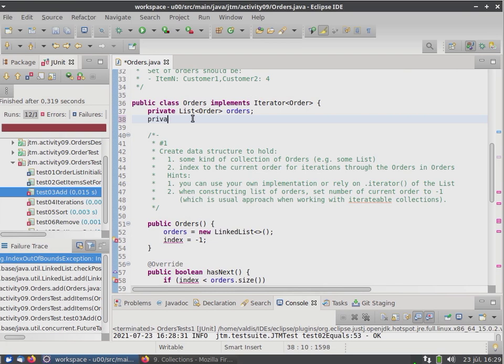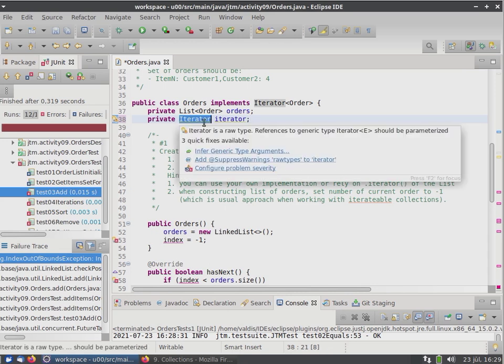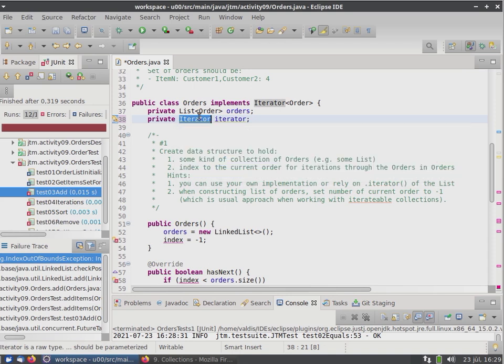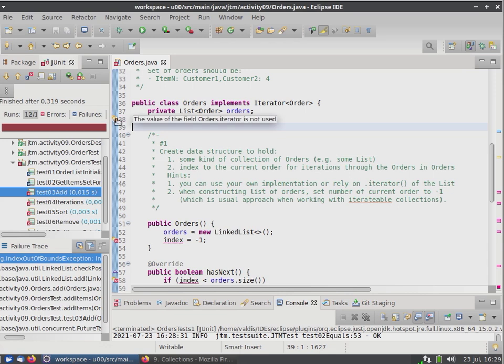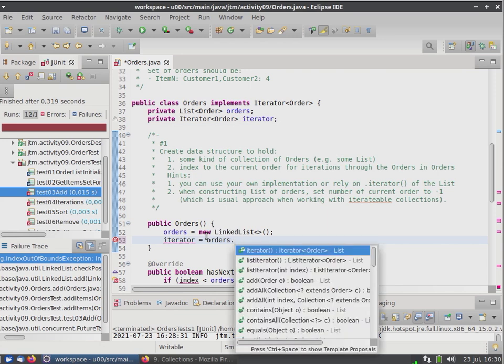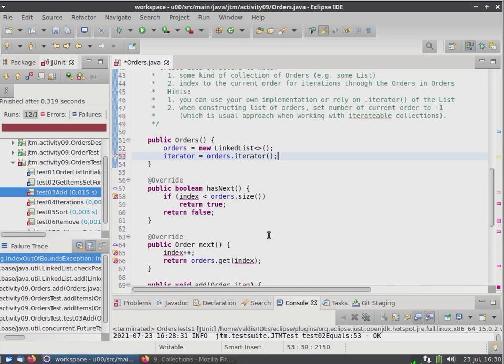And we will introduce a private field, because iterator is already implemented in Java in the Iterator class. And again, it's a raw type, we need to say it's an iterator over order elements. And then instead of using this index, we will say that our iterator is orders get iterator in the following way.